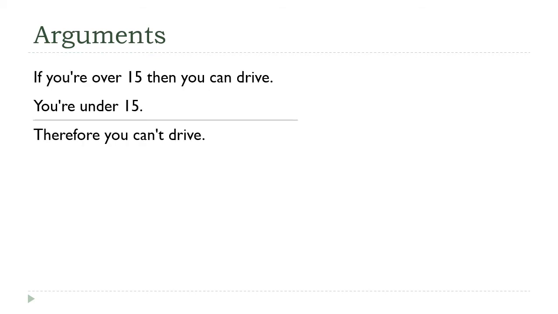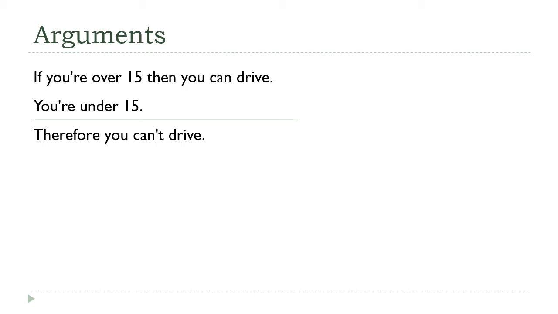Kind of playing off of the driver's rules that most of us, I think, are familiar with. If you're over 15, then you can drive. You're under 15, therefore you can't drive. And I want you to think about that for a minute. Just try to talk yourself through it. See if you can decide for yourself whether or not it makes sense, whether or not the argument's valid. Then we'll walk through it and see what the logical conclusion is.